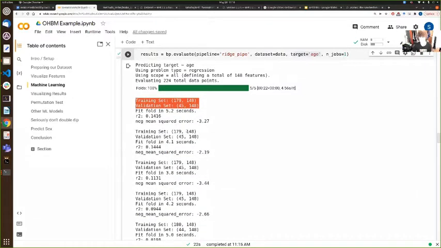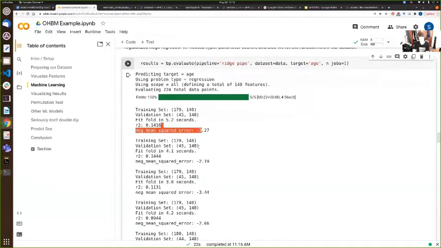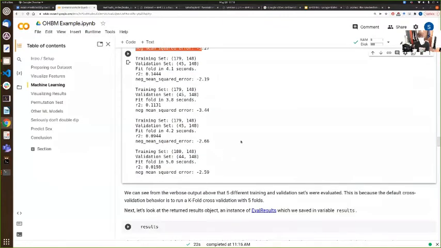So what these folds are is basically the predefined settings are to do CV equals 5. What that means is we're performing a 5-fold cross-validation across the whole data set. And it'll give us information on each of these.